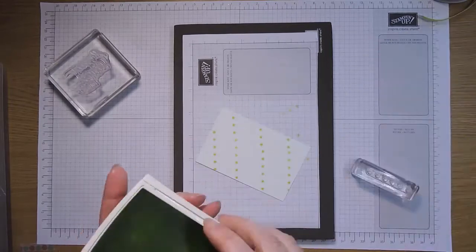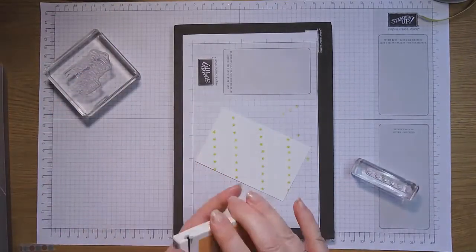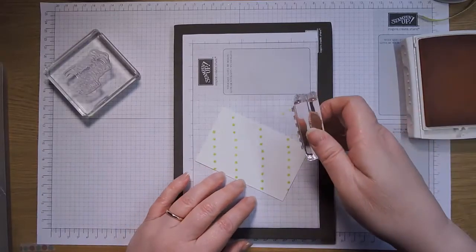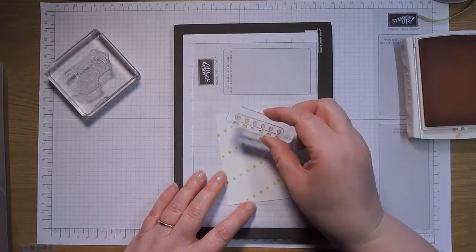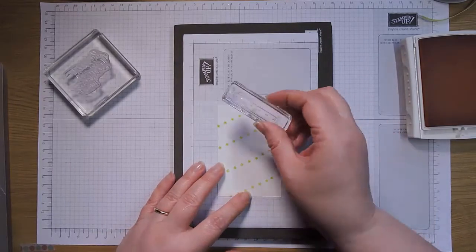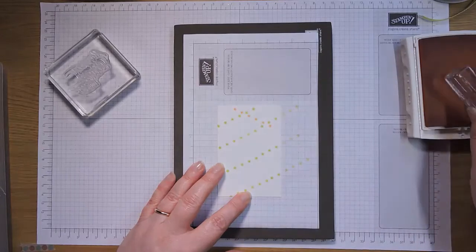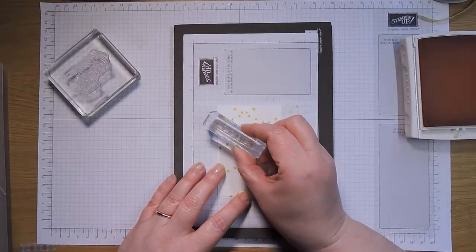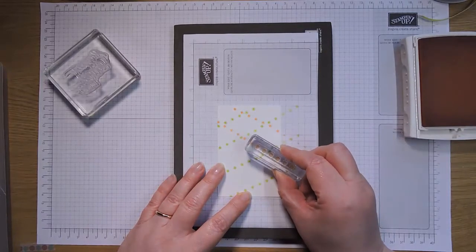And then you're going to go back the opposite way with your Peekaboo Peach. And I like these two colours together, they really work nicely, which is why they've teamed them up, of course, in the colour combinations. And this time you're just going to go back across, so I'm going to work my way back across from a little bit further down. I'm going to go there and then add that one in there, and then come across. You want sort of the same distance between the two.